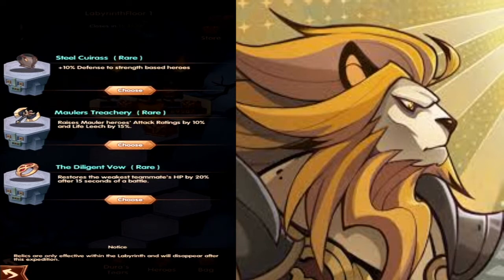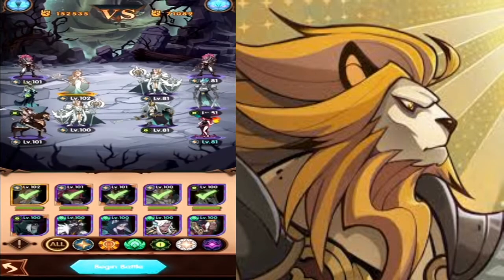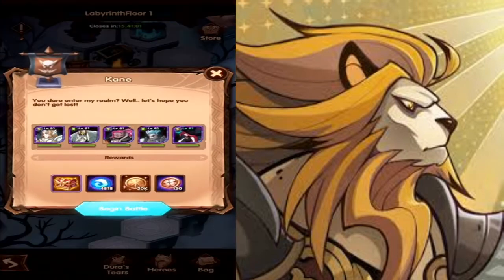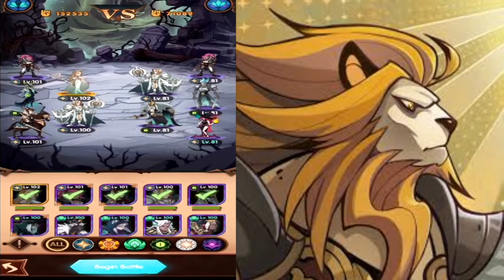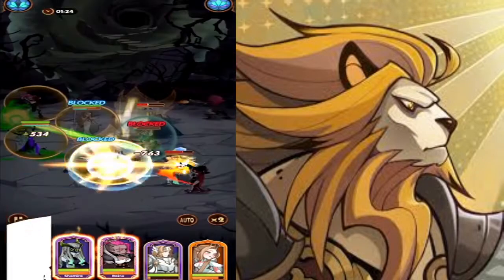Restores the weakest teammate's health by 20% after 15 seconds of battle. Some battles won't even last 15 seconds. So I think we're going to go with the 10% defense strength based. And I do tend to stay away from fountains and anything else like that. Reason being, I'm just trying to get as much experience as possible. And while I did used to like to get heroes from the wagons, you're missing out on XP, unless you need another hero. That's definitely an option.